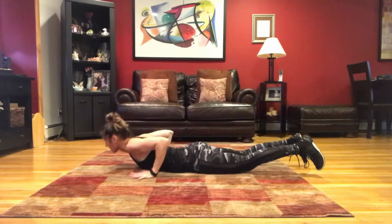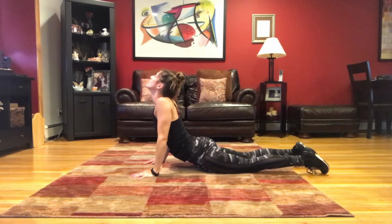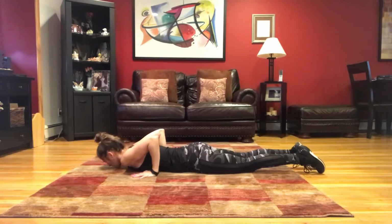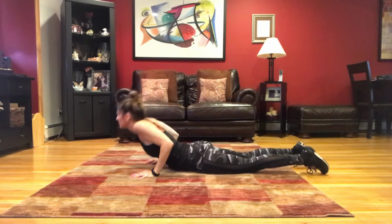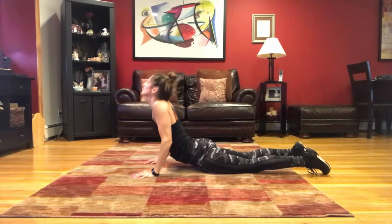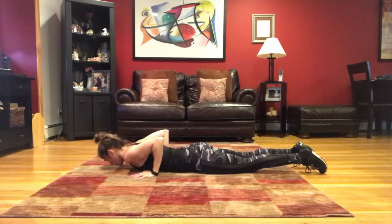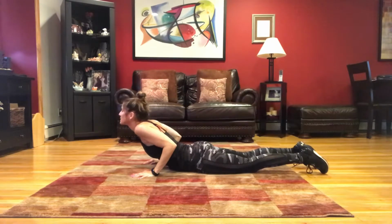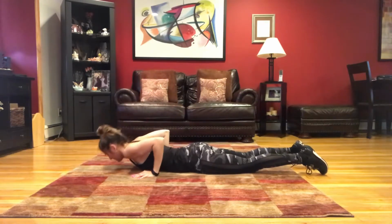Extend the legs, lower down, keeping the hands right at your side. Lift, look up to the ceiling, and then lower back down. So you're pressing up, pushing those hands into the ground, using the back to lift your upper body up and off of the ground. Oh, good. You might not be able to come up that high, even if it's this small move, totally fine. As you get more flexible in that spine, stronger in that back, you can lift up a little bit more.